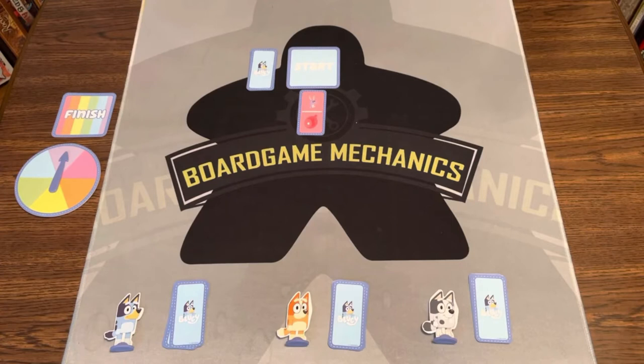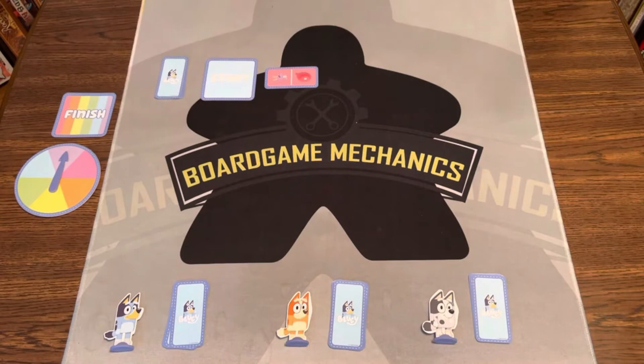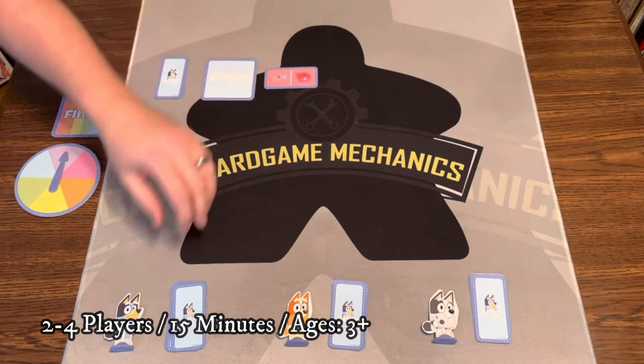All right, so here's a game of Bluey Hopscotch Race Card Game in the process of being set up for 3 players. I say in the process because we're going to be building the board. I need to figure out how much room this is going to take, so let's start this way. On your turn, you take a card from your hand and match it up to an icon that's available. Think dominoes. So we're going to say Bluey goes first.